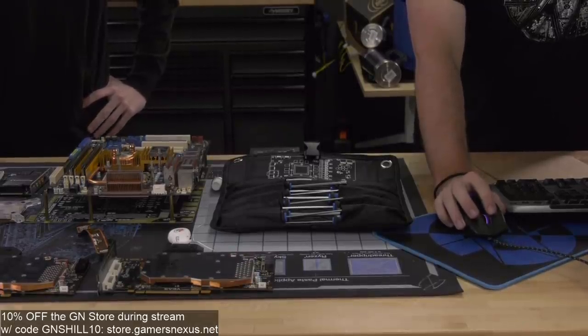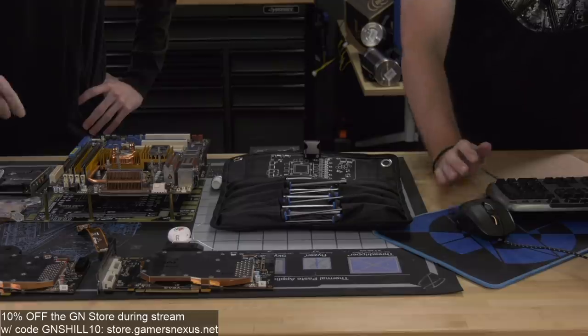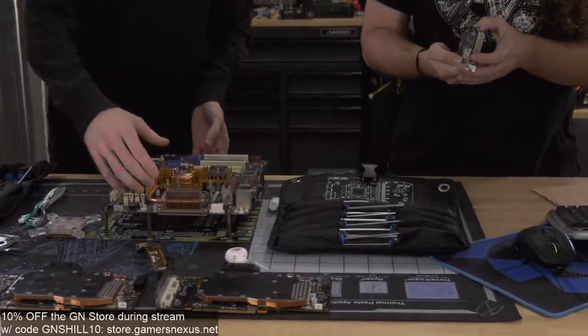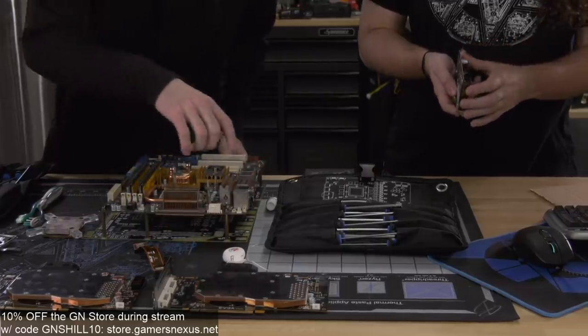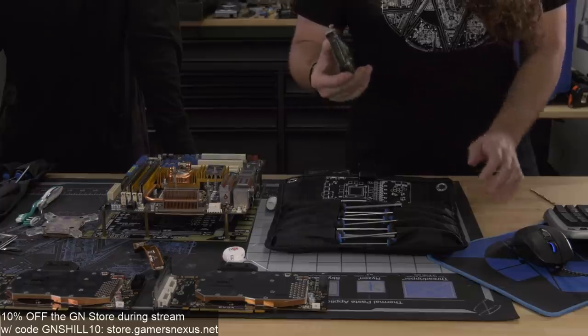All right, I like the look of that sound card, someone says. We will use the sound card. There is onboard audio, but it's optical and then whatever that is. There's no normal 3.5 millimeter onboard audio.